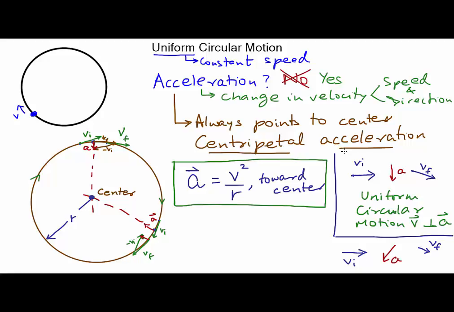So what this tells us is that if I go faster around a turn, my acceleration will be a lot higher. Because of that squared term, you're going to have a bigger impact. So doubling the speed will quadruple your acceleration. And if I go around a smaller circle with a smaller radius, if I turn sharper, my acceleration will also be higher. We know that from intuition. The faster you go around a turn, the more you feel like you want to resist the change, which means the change is bigger. And the sharper turn you make, the more you feel thrown out of the center of this circle, which also tells us that the magnitude of change or acceleration is higher.